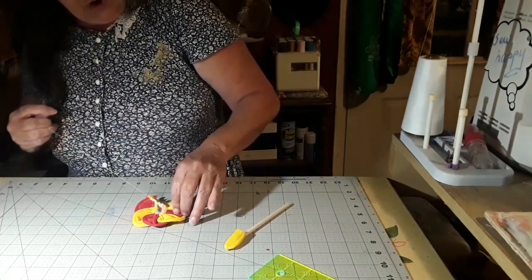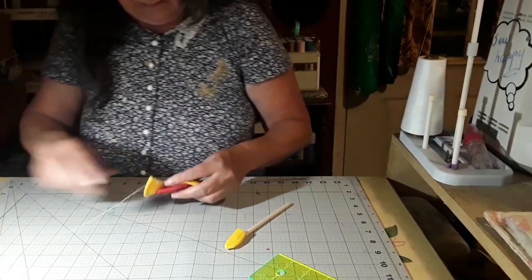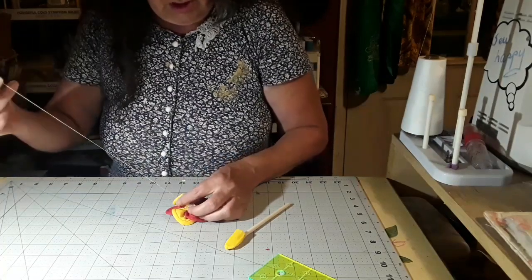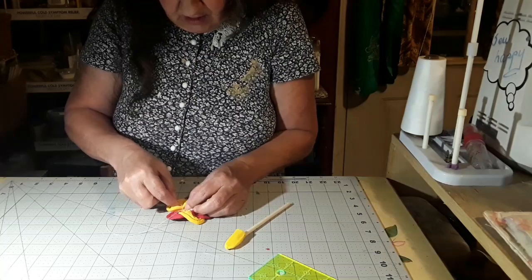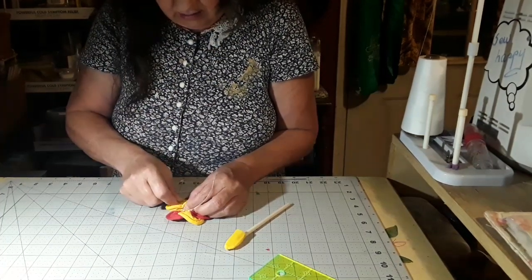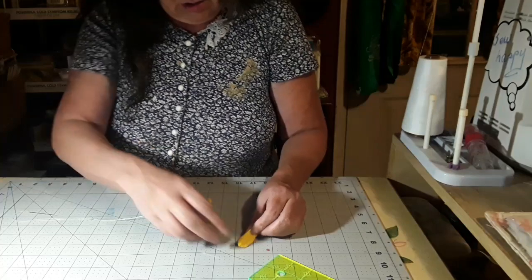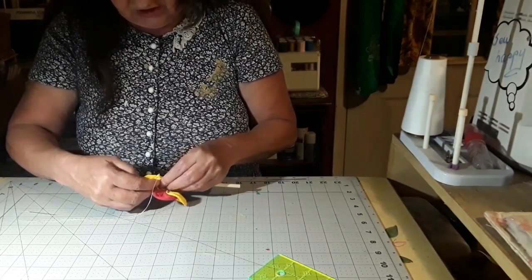I should have went around the other way first. It'll be alright. We're just going to go on and we're not going to gripe about it. It will be fine. I'm going to pull that down there and then I'm going to make me a loop here to hold that in here so it don't go nowhere. Ta-da! Alright.